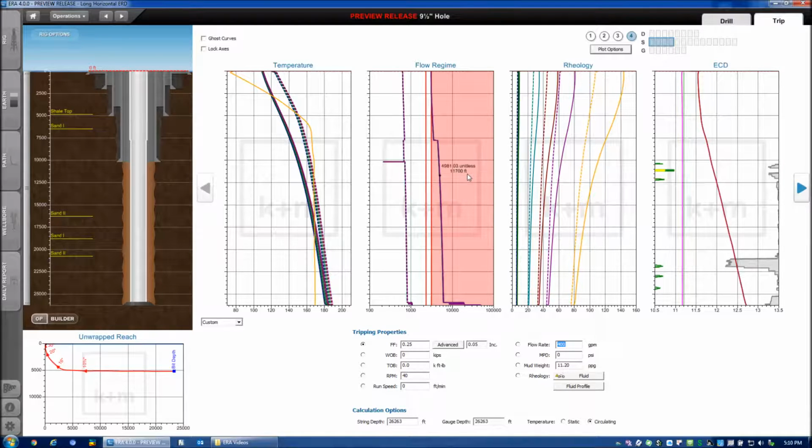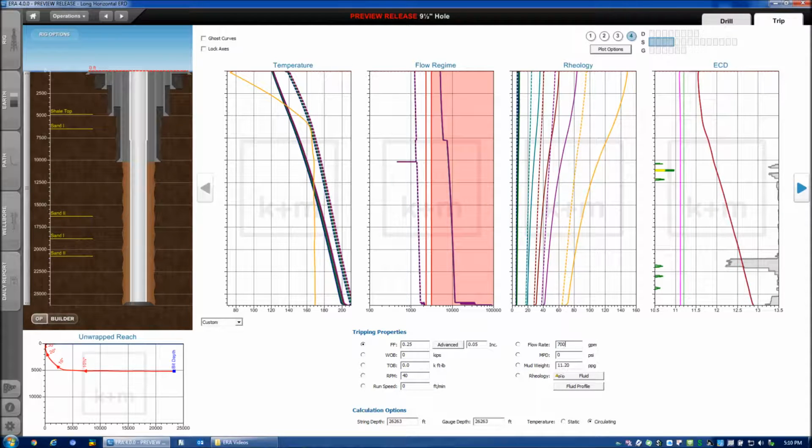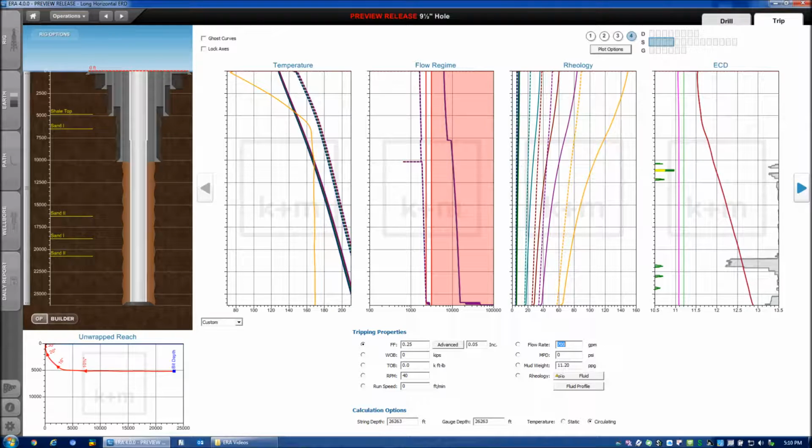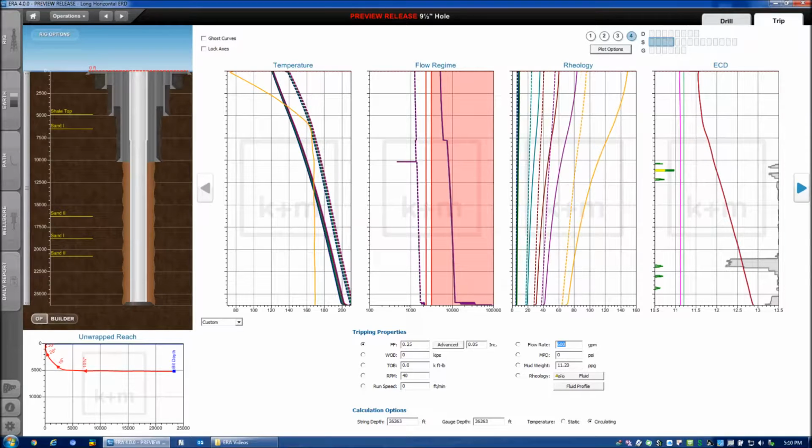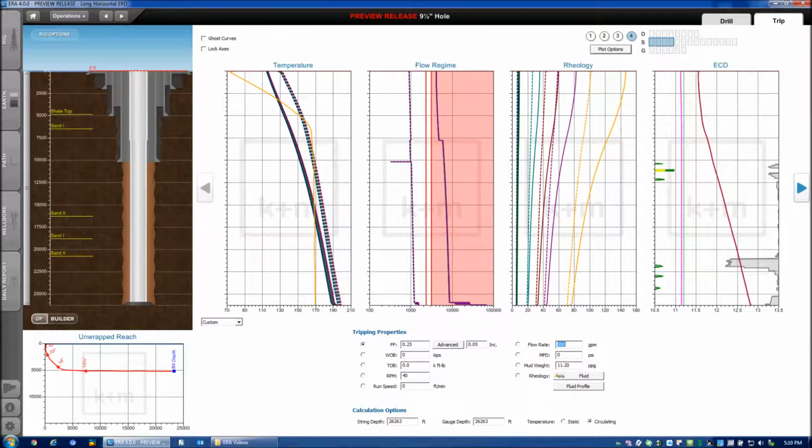When we're in the red zone, that means that we're in turbulent flow. So inside the drill pipe, we have turbulent flow. Inside the annulus, we have laminar flow. Even with very high flow rate, it becomes quite difficult to get the annulus into turbulent flow. You will notice, though, that the temperature increases as I increase flow rate, which is a little bit counterintuitive. A lot of people expect the temperature to decrease, but because a large portion of our overall temperature is coming from fluid friction, in this particular case, we get an increase in overall temperature both at the flow line and at the downhole tools when we increase flow rate.